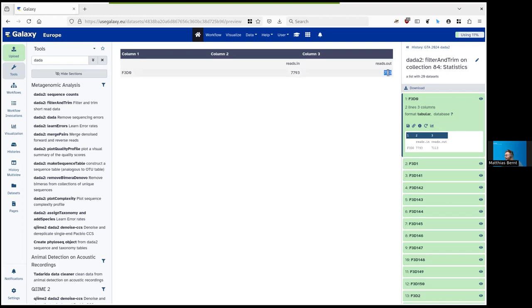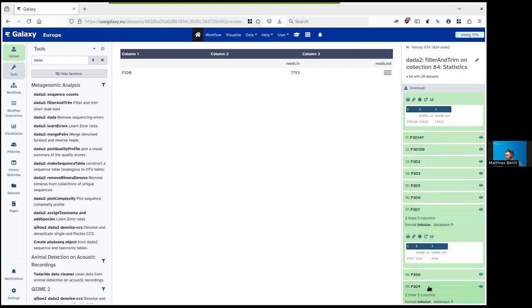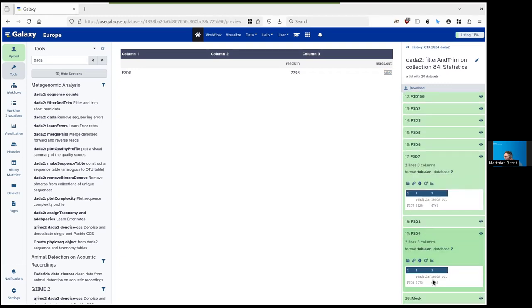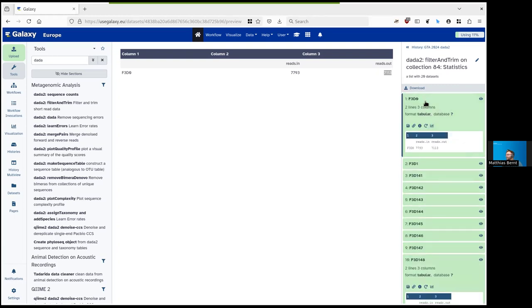So you can and maybe should check. I will show you in the end a little trick how to do this efficiently, because obviously if you have loads of samples, you don't want to check them all manually. So I can do this here for a few, and you see that for none of them do we have a really dramatic decrease. So there are obviously some removed, but it's not a huge proportion of the reads that is filtered here.